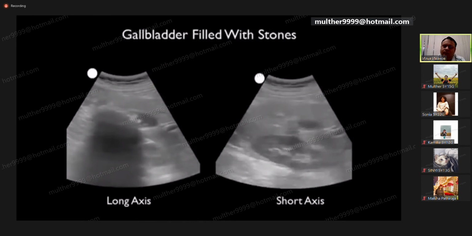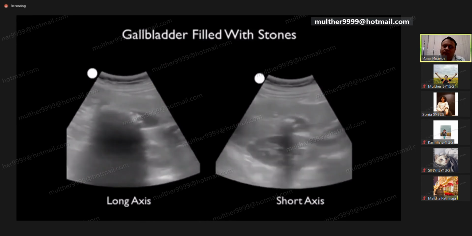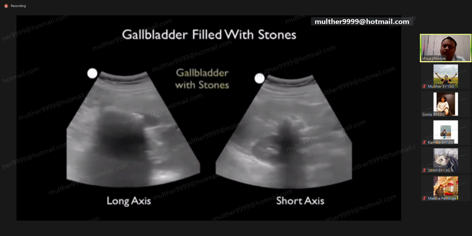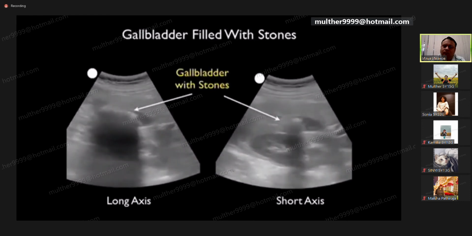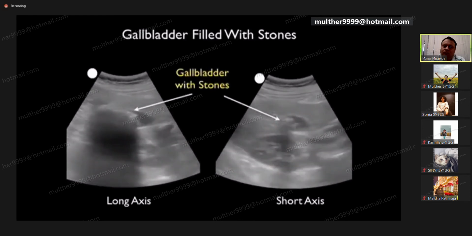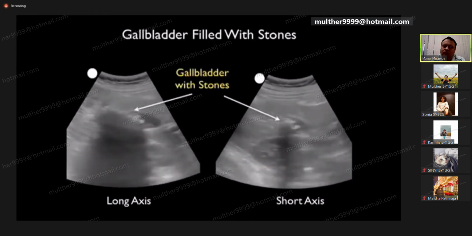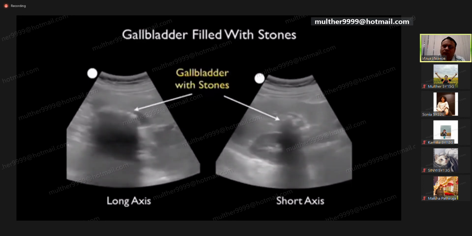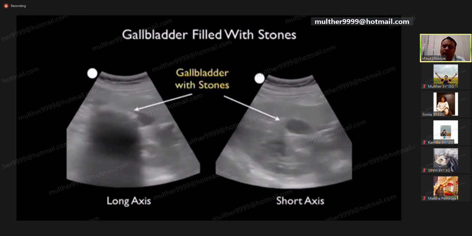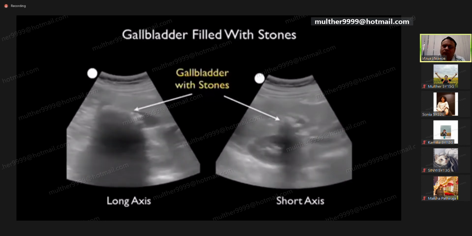A sonographic finding that can be seen with a gallbladder that's completely filled with stones and in a contracted state is the wall echo sign. And here we see an example of the wall echo sign, long axis to the left and short axis view to the right. What we see here is the gallbladder filled with stones, and all we see is the anterior wall of the gallbladder, the echo from the concretion of stones, and the shadow off the back of the stones making the sign. Thus, the wall echo sign, pathognomonic for a gallbladder completely packed with stones and in a contracted state. And it can be occasionally difficult to find the gallbladder when all you see is the wall echo sign.